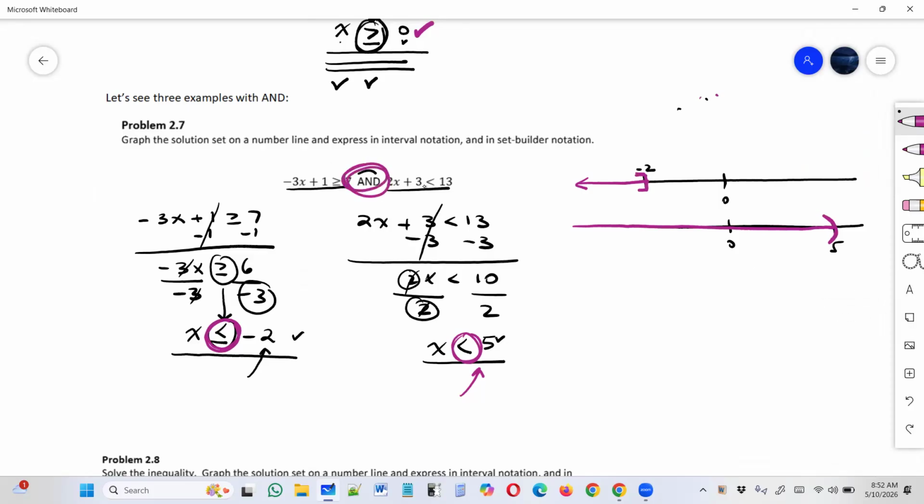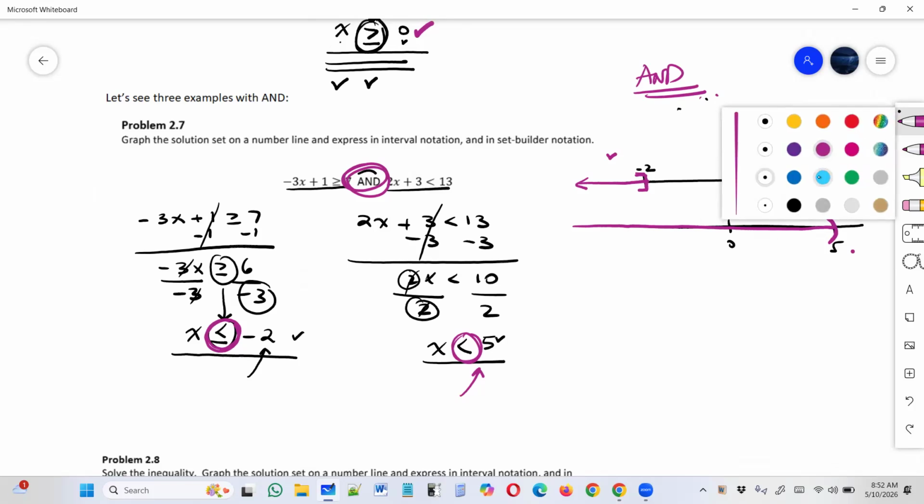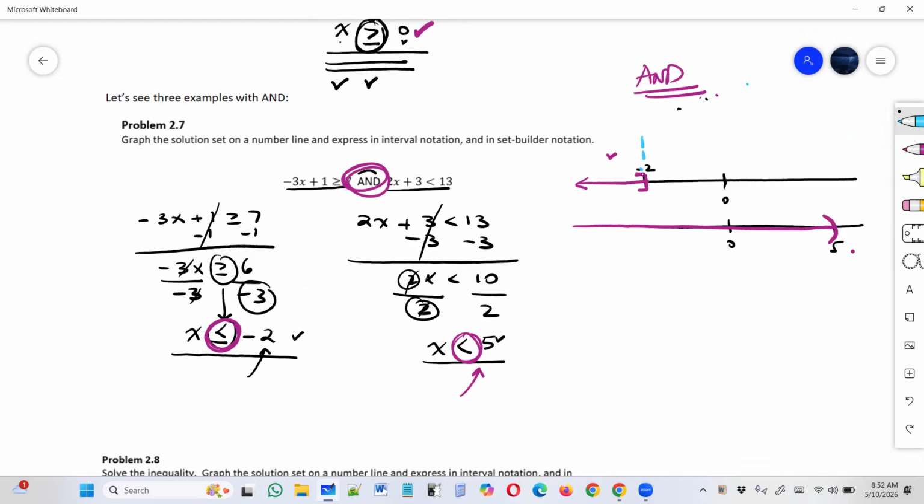Now, this is an AND case. So the AND case, the solution must be true for this and the second. So you're going to look at the regions where you have a solution in both lines. So take a look at these three segments. I have a segment here, I have a segment here, and I have a segment here. In this segment, on the right side, there's no solution there, so that's out. In the middle segment, there's a solution here and here, but there's nothing there. So this is also out.